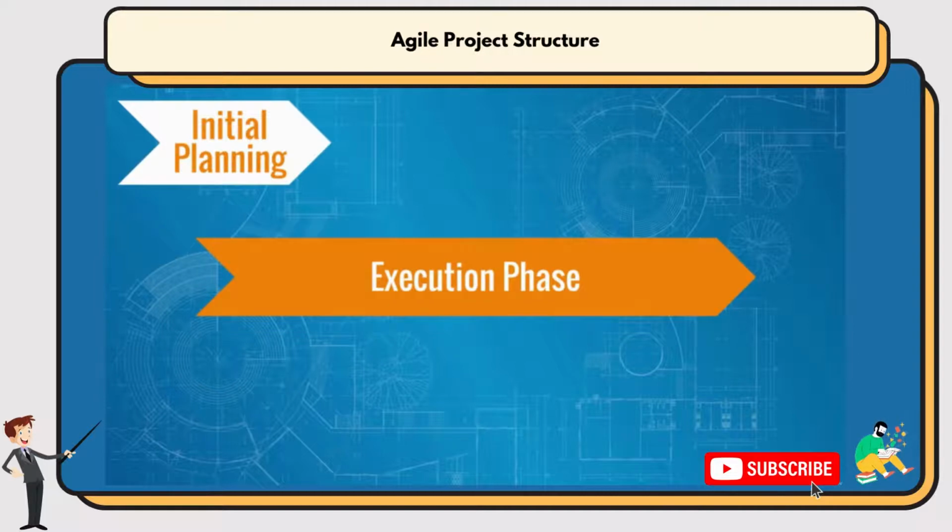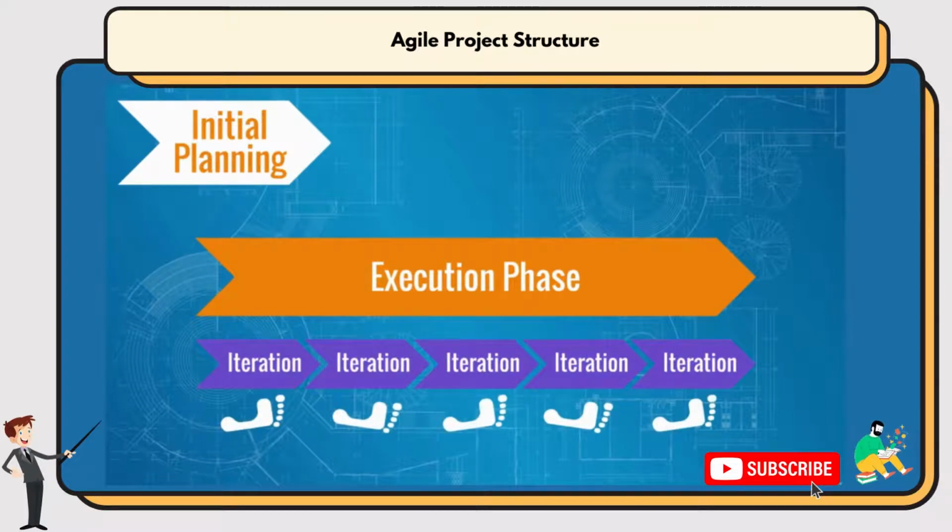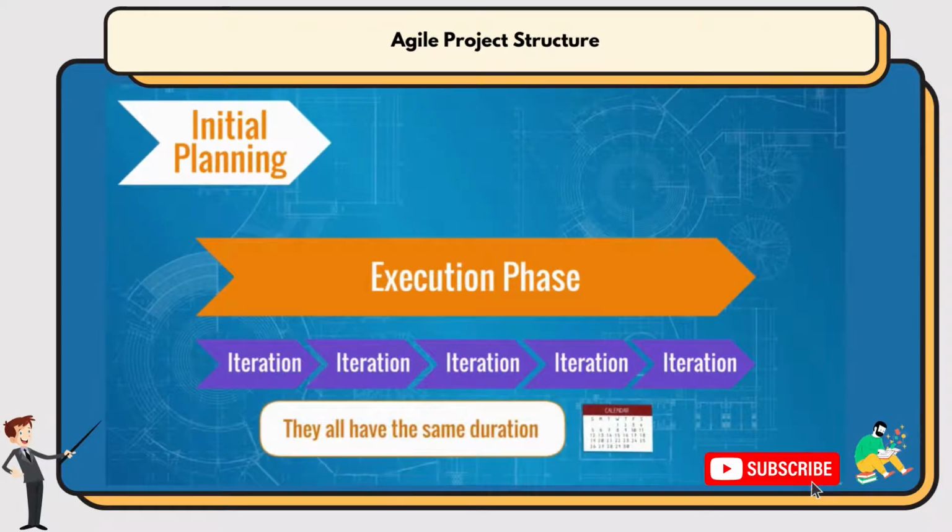Moving on to the execution phase or processes. In an Agile project environment, this part of the project lifecycle is very different from how we know it. Instead of the long single phase, the work is executed through a number of small identical phases. These are called iterations. In each of these mini phases, a specific piece of the project product is created. In this manner, the execution happens step by step, leaving room in between the iterations to review the partial outputs and make any changes to the plan if needed. Note, they all have the same duration, which is usually a few weeks long.